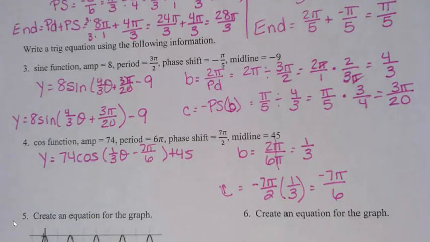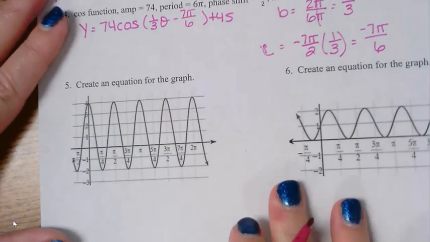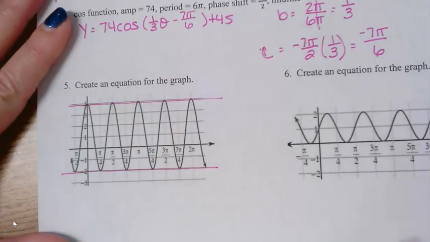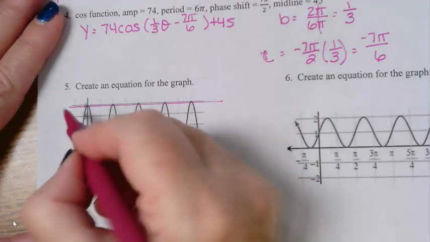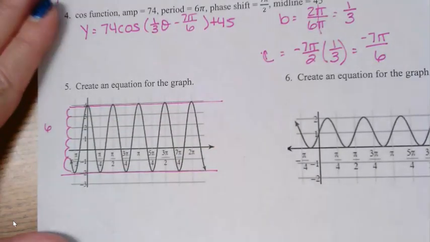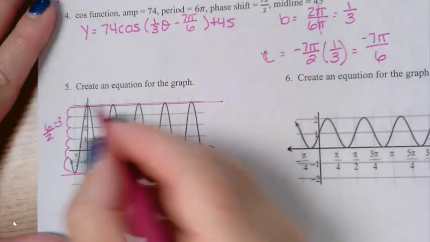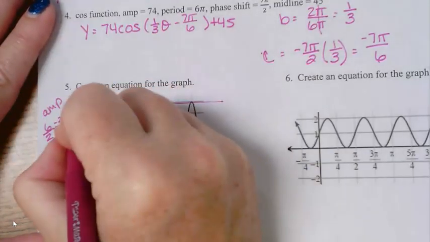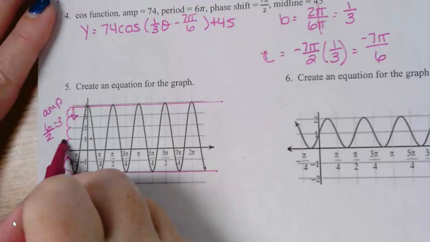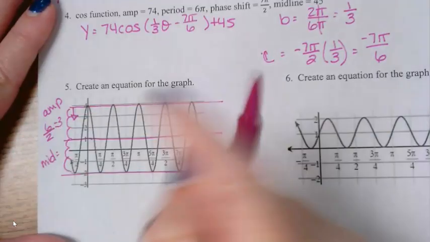Okay, let's see if we can get this done. Okay, so here we go. You draw a line across the top and across the bottom. Count from the top to the bottom. So 1, 2, 3, 4, 5, 6. So there's 6 apart. Divide by 2, and you get 3. Okay, this is my amplitude. So we're going to go down 3 from 4. 1, 2, 3. And we're going to draw a line. So my midline is 1.